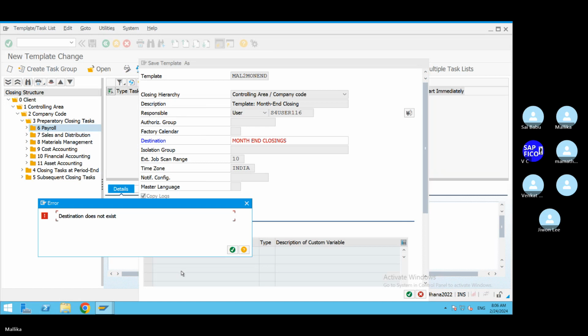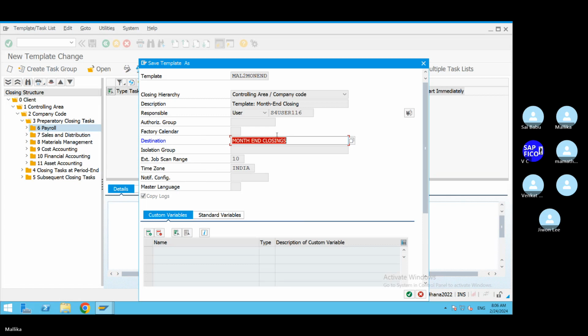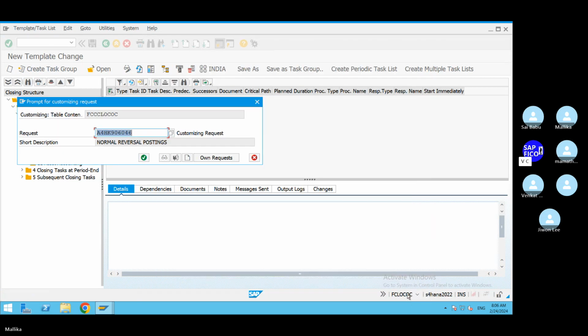Destination doesn't exist, huh? Continue it. Go to the month ending closings, I mean, go to the drop down options. Why is this month ending closing not there? Ma'am, you have entered the destination. Remove it, that is the description. Don't worry, go to the continue option. After creation of all these things, the financial closing cockpit will be created. If you give the direct destination and it is not there in that particular template, how will it accept it?